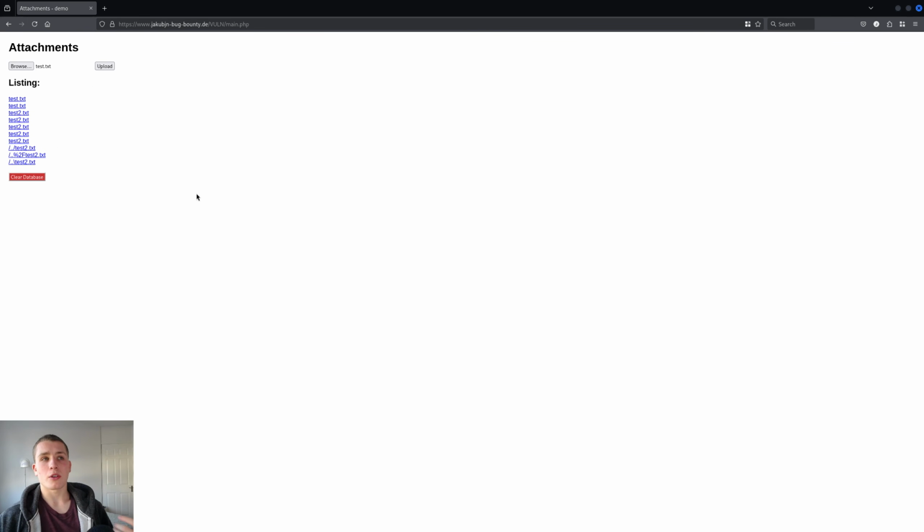What the vulnerability here could actually be as well is if we manage to modify the S3 path in a way that corresponded with another user's attachment, we could not only overwrite it, but then we could probably also access it because we would be able to get it here. The server would log it in the database, and as long as we don't override it by sending a request to the S3 bucket, we will actually be able to access it as well.